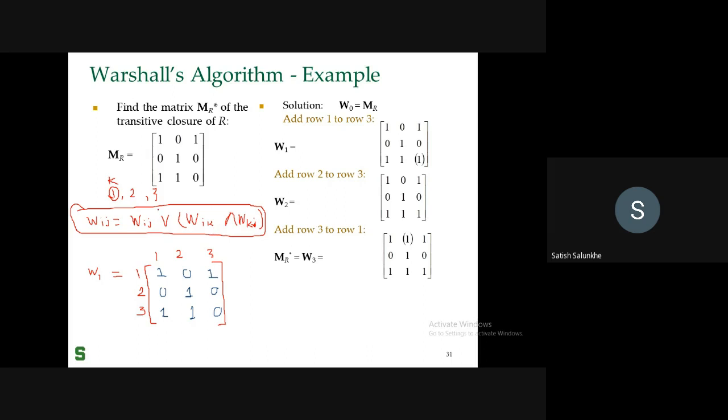Okay. So wij, what is I and j? I is nothing but row number, j is nothing but column number. So at present I value is 1 and j value is 1. So what exactly are we talking about? W11. And what is k value here? That is 1. See, k is nothing but 1 to n. It is ranging from 1 to n. Okay.